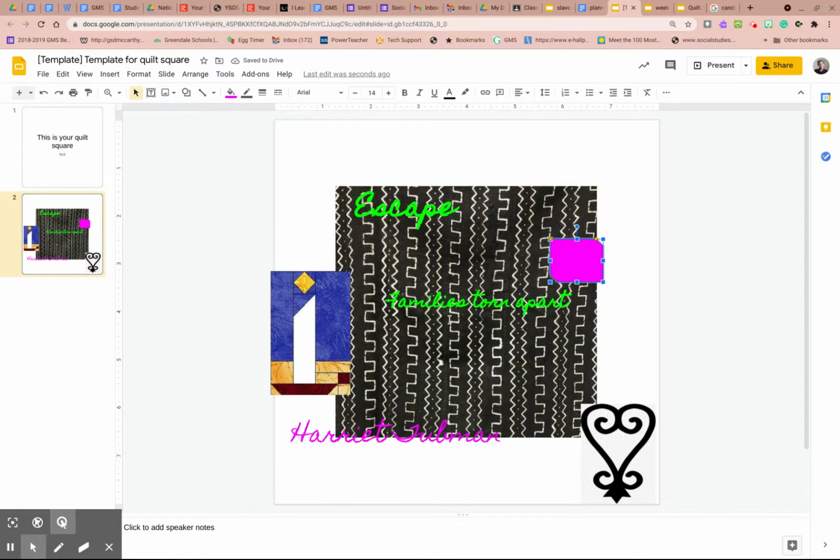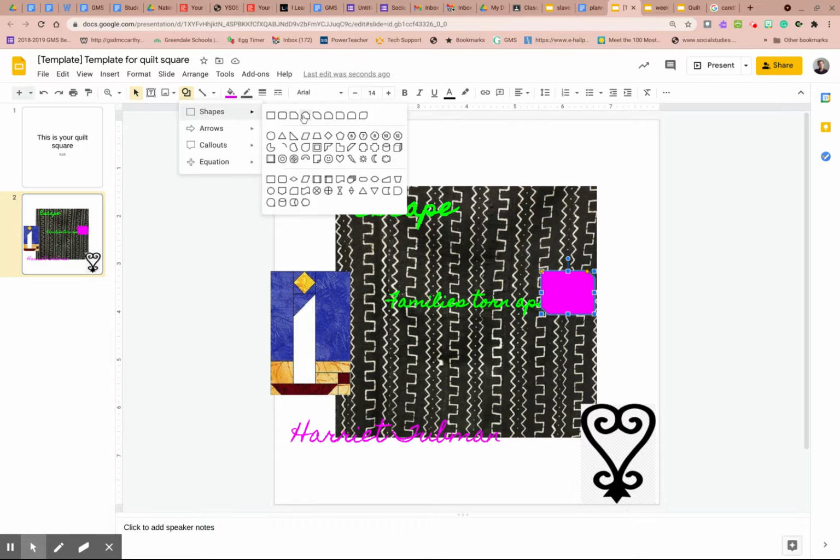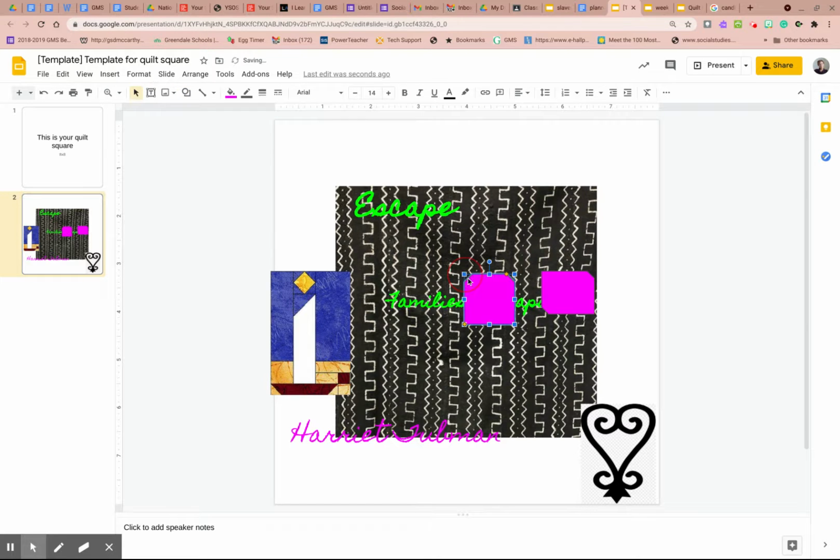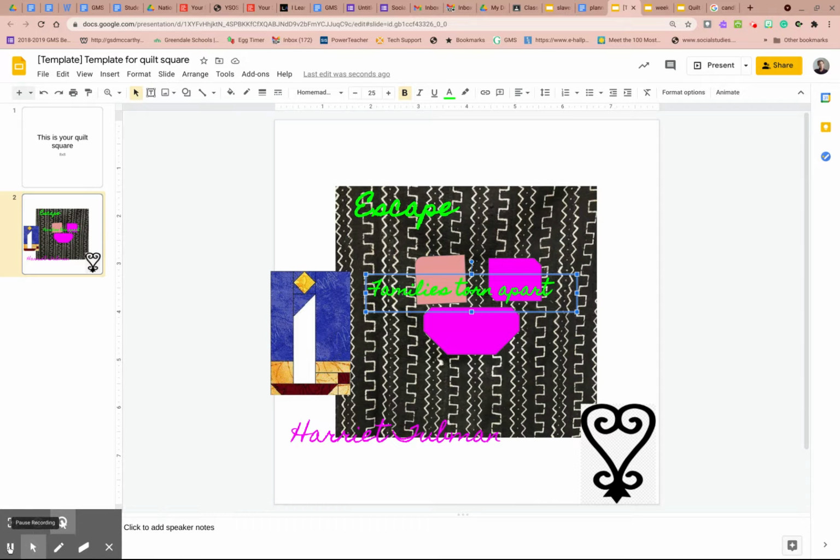All right, the image I want to use for families torn apart is several pieces of different shapes because I could see someone piecing a quilt together like that. So I'm just choosing all different shapes and dragging them and creating them. And I'm going to layer them behind the words so that you can see it better and maybe make them some different colors.